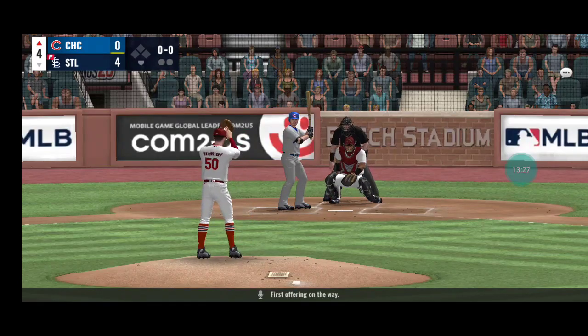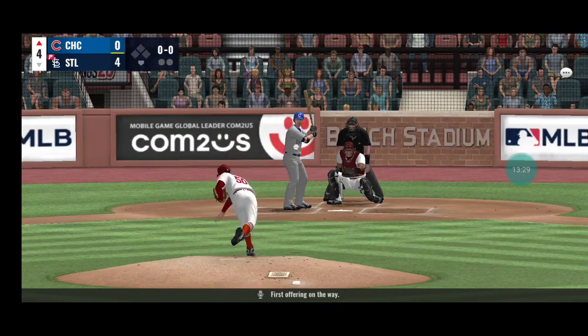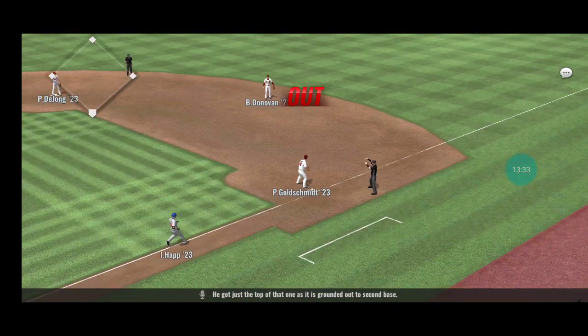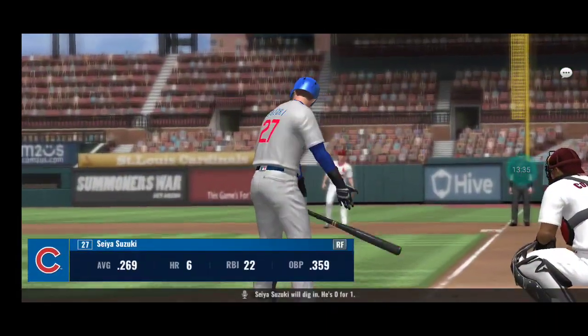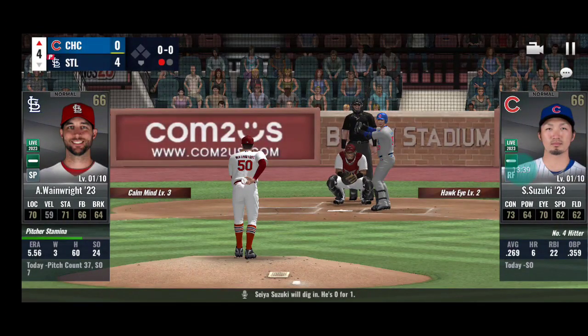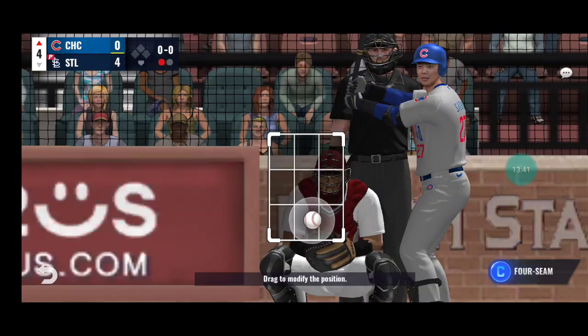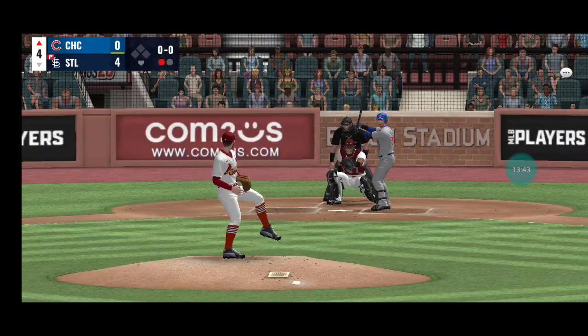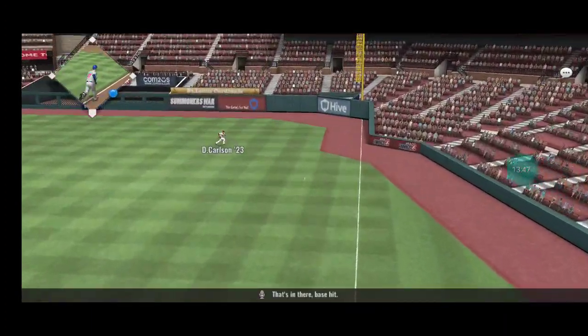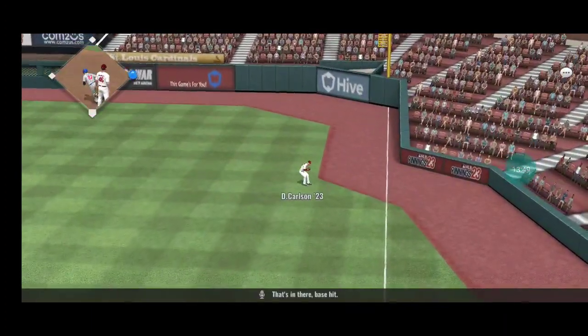First offering on the way. He got just the top of that one as it is grounded out to second base. Seiya Suzuki will dig in. He's 0-1. Line to right field. That's in there. Base hit.